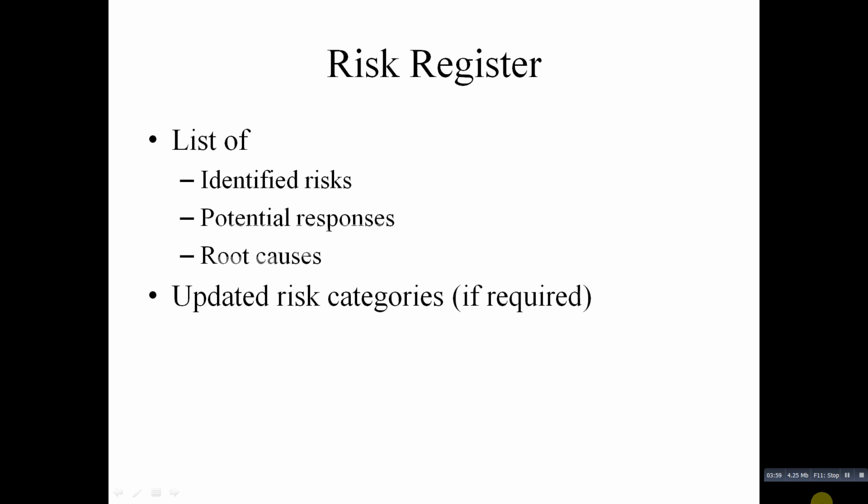Then the probability of the risk occurring should be mentioned. There might be a high, medium or low probability of a certain risk event. For example, the risk might be low that the server would actually be defective, so that should be considered in the risk register. Then the impact to the project if the risk occurs. There might be a high, medium or low impact to project success if the risk event actually occurs.